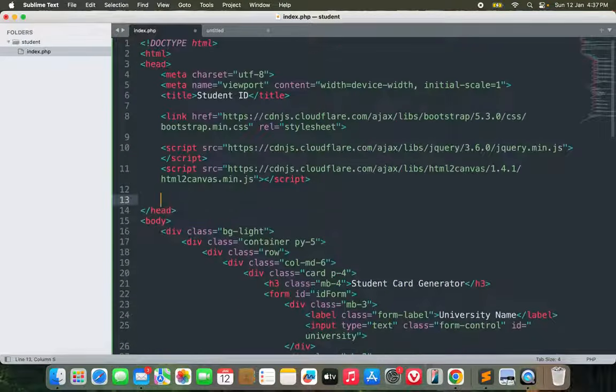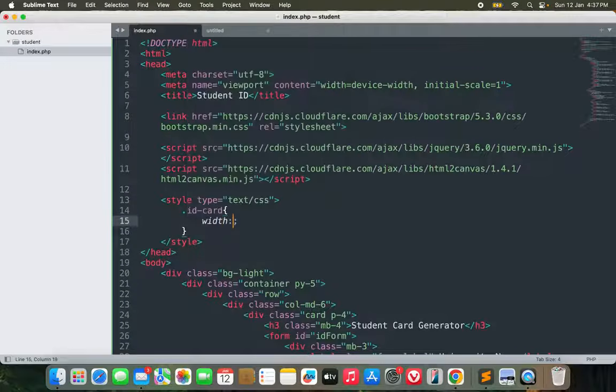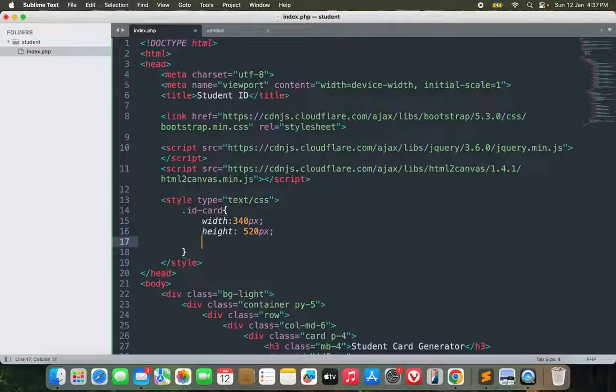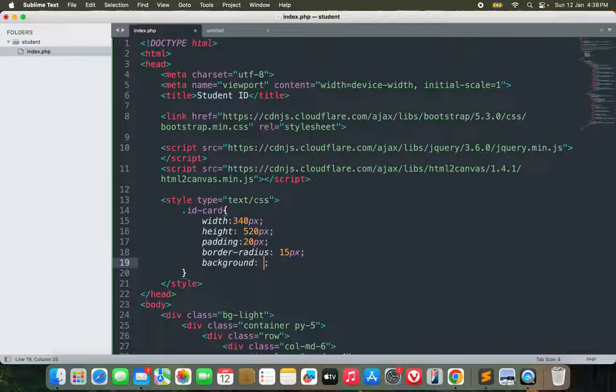So I need to add some custom CSS here. So I will start with the body. Oh no, body looks good. So let me start with the ID card itself. Width could be 340 px, height 520 px, padding 20 px, border radius could be 5 px or maybe 15 px, and background, I'd use a linear gradient with 135 degree.